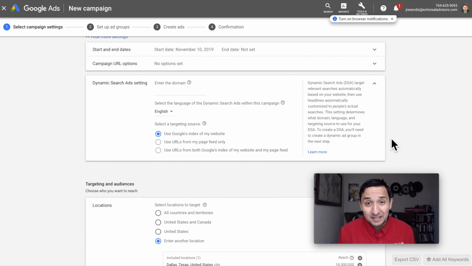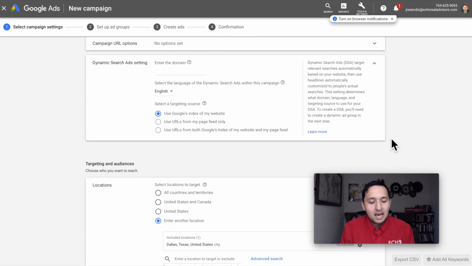So essentially what that is telling us is whenever somebody types in, let's just say, best real estate agent for buyers, the word buyers can be switched with something else. It's going to be using different titles, using different searches depending on what people search for. So they're going to be adjusting your actual ad based off of what is searched for. So the title and what is searched for happen to coincide, which beats you having to split test to make that happen. Now, we're not going to go with a dynamic search ad today.